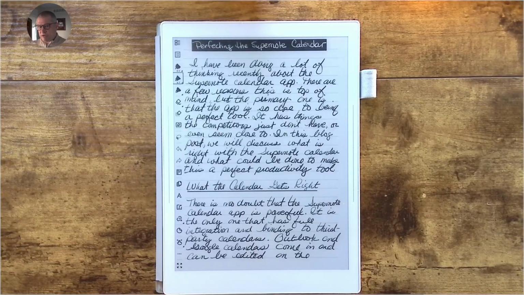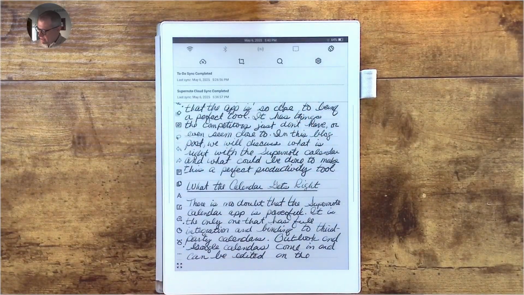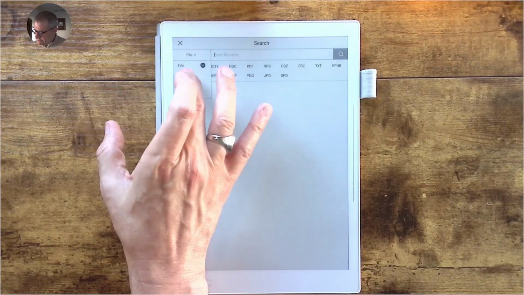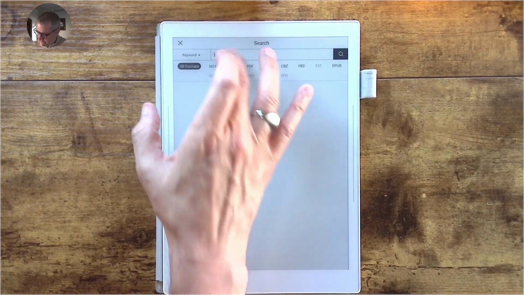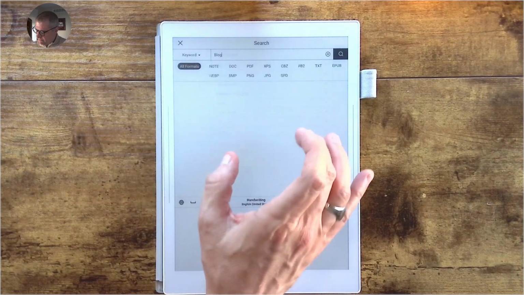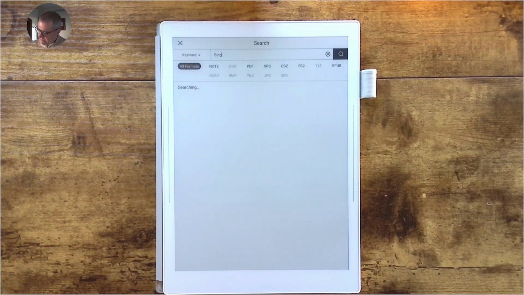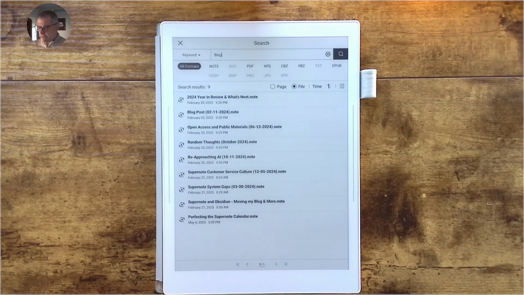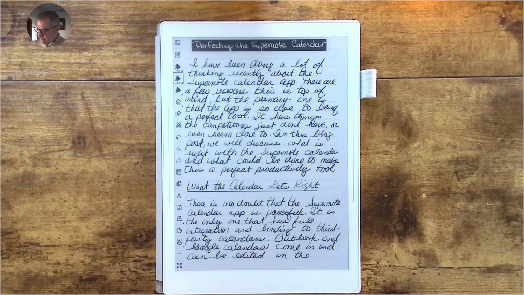Now, what does that do when you go to search globally? Let's go ahead and do this in real time. We'll go to the global search, and select keyword here. And then if I go to the drop down, you're going to see I've already done blog before, but I'll hit search. Now what's going to happen is this is going to crawl through all of my notes and look for keywords. And I have thousands of notes in here. It's going to look for keywords addressing the blog. And there you go. What you'll see is all of those have blog as the keyword, including the one we were just on. And I could go straight from here to that blog. I'll press that and open it up.